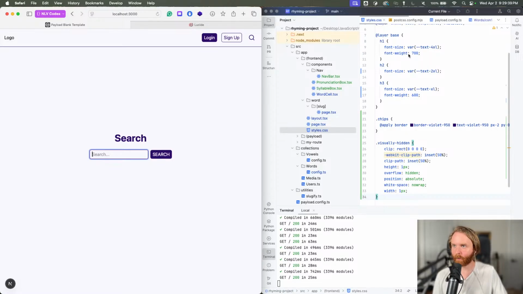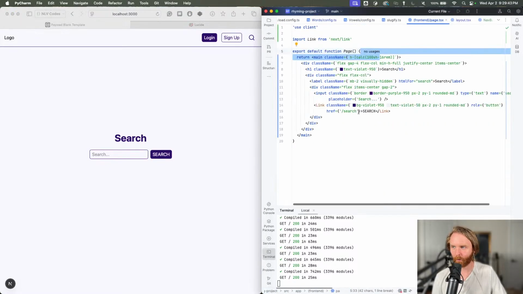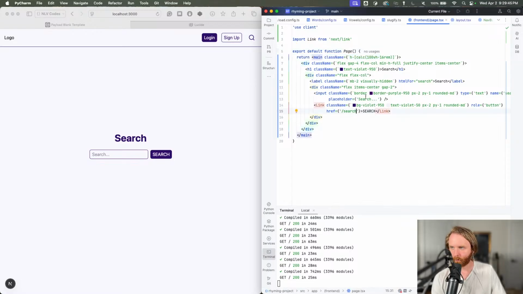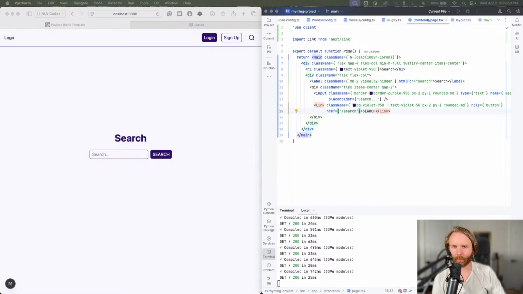So visually hidden. Now what we're going to do is take what's in this input and apply it to the link. So I believe we can just take, how did we do this as well? This window, okay.